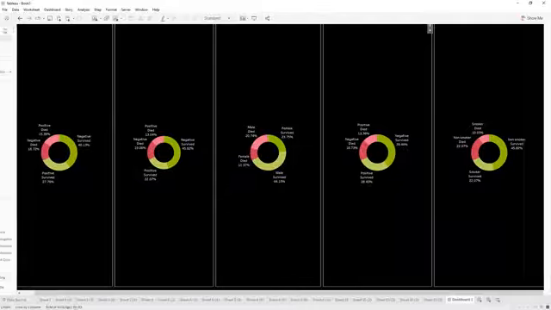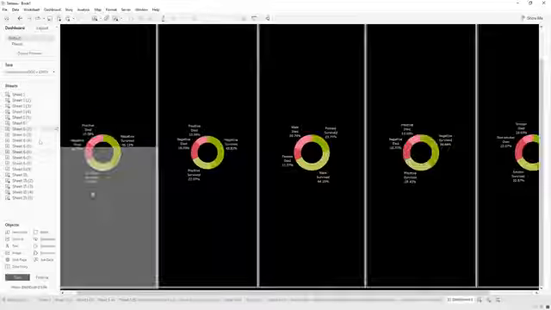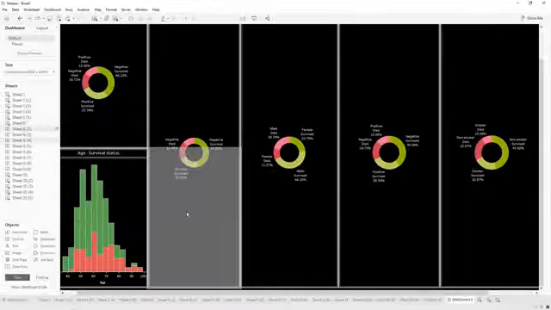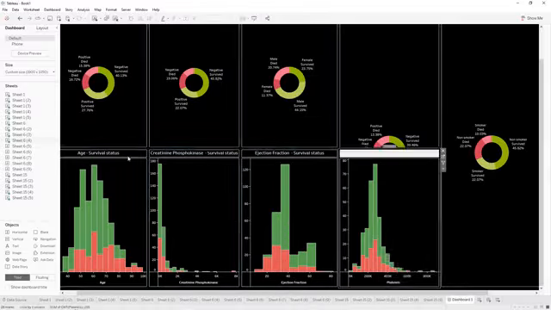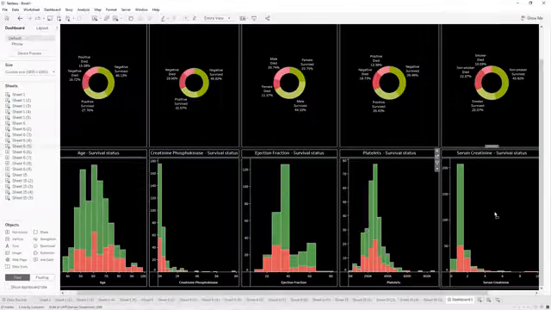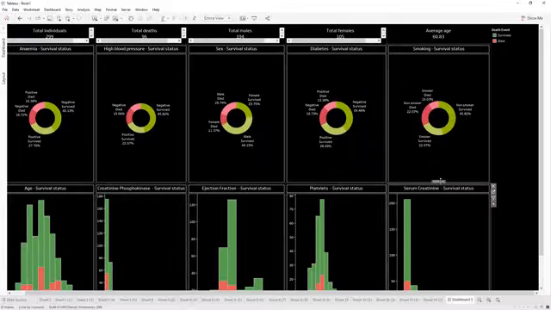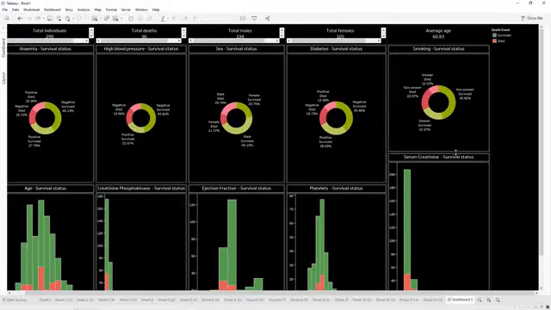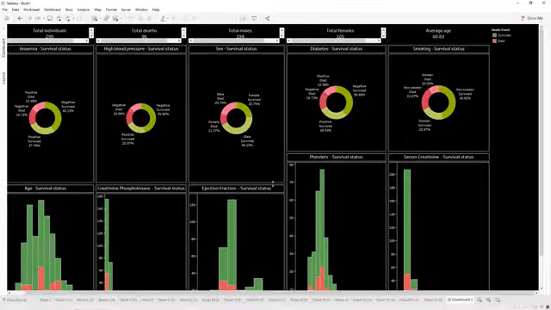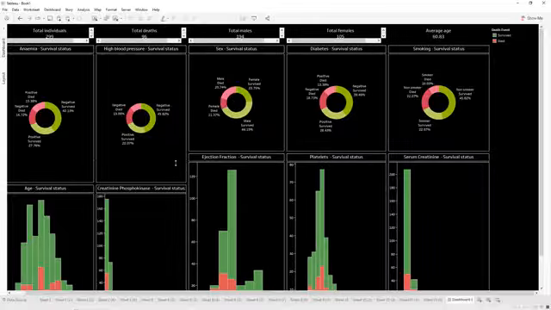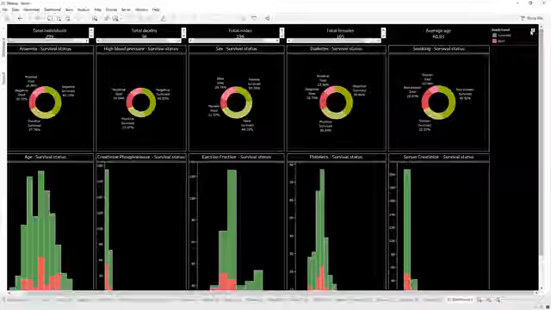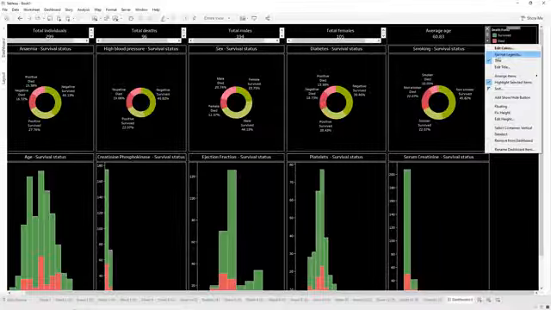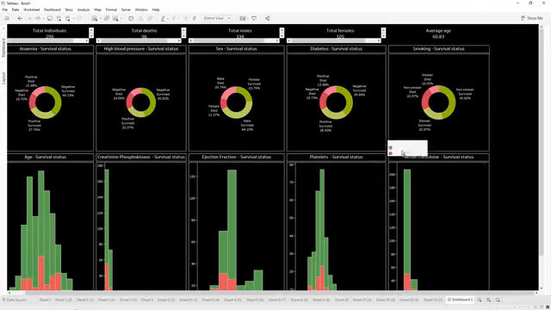Okay, now we drag and drop the histograms. Okay, so we start from the first one, then we have this one. Okay, and like that. So decrease the size for the donut charts, right? Okay, right, like that. Okay, perfect. This one we are going to select it as floating, right? And we put it in the middle in here.